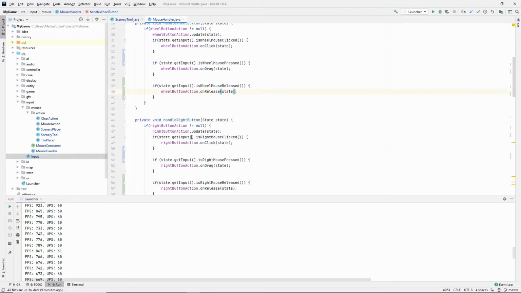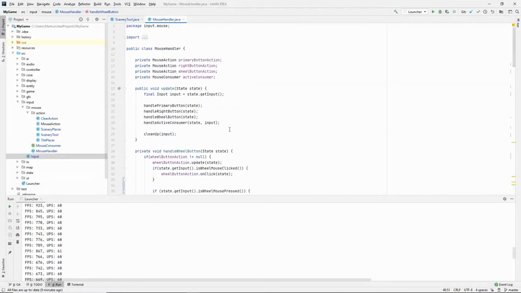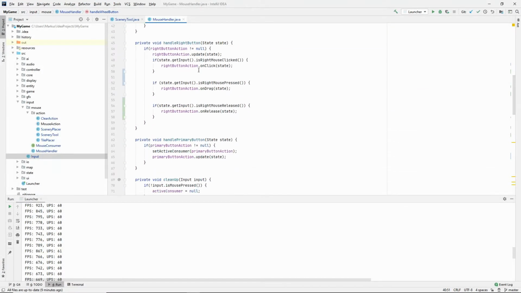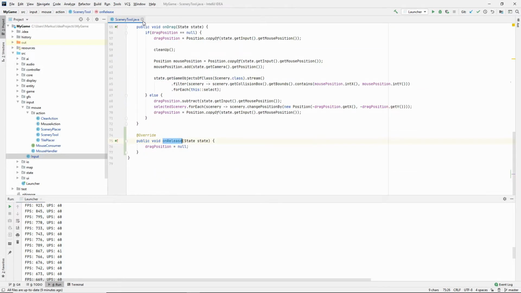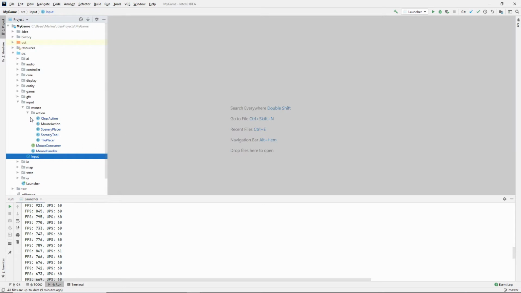All right, there we go. So now that we've done all of this, it should be fine to put any tool you'd like on any mouse button.